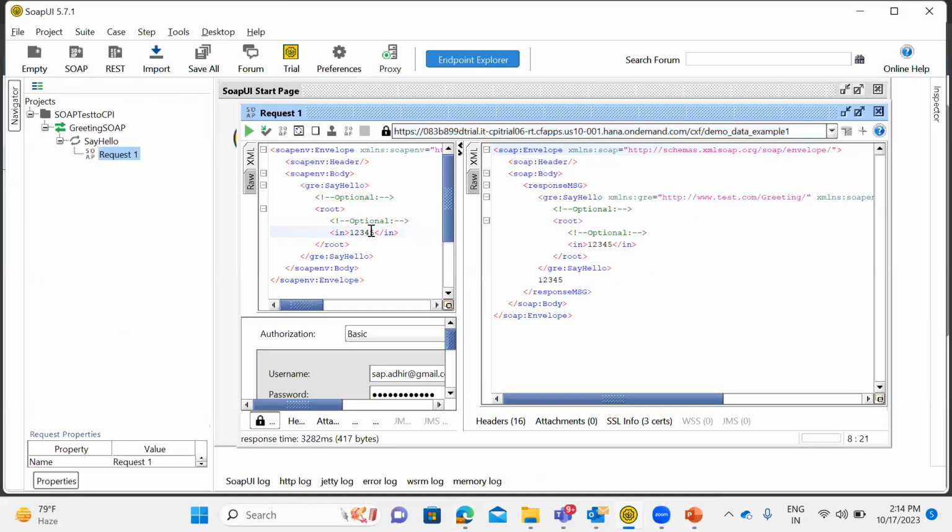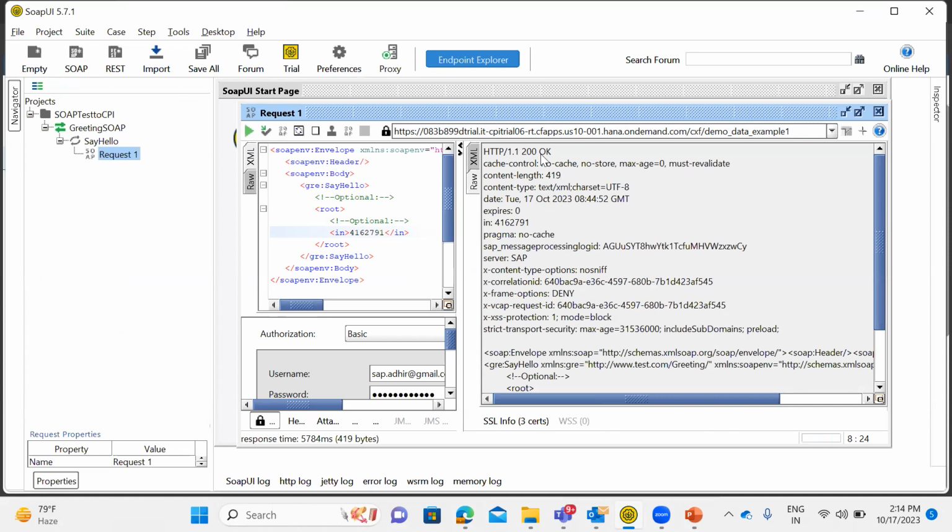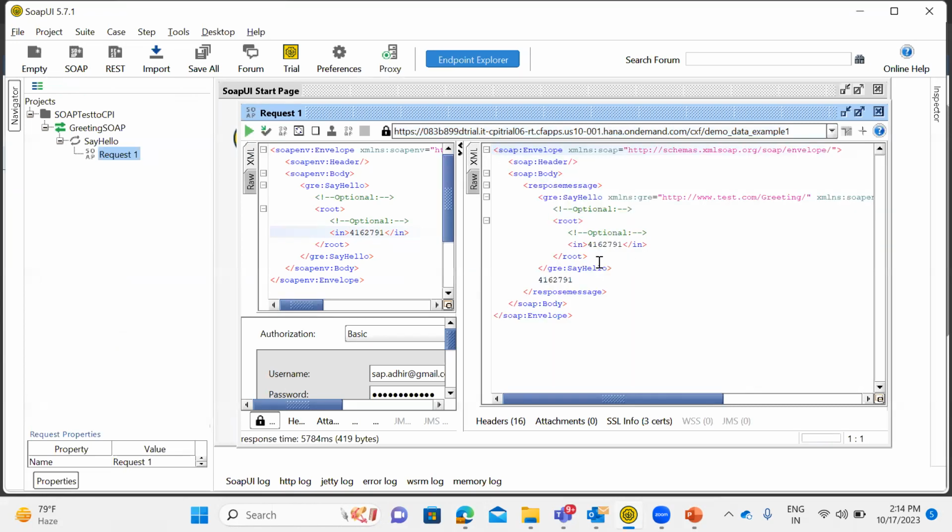So we'll go here. BTP 200, okay. We'll go for the XML and you see we do have the complete body as well as we extracted the value from the header and provided it here.